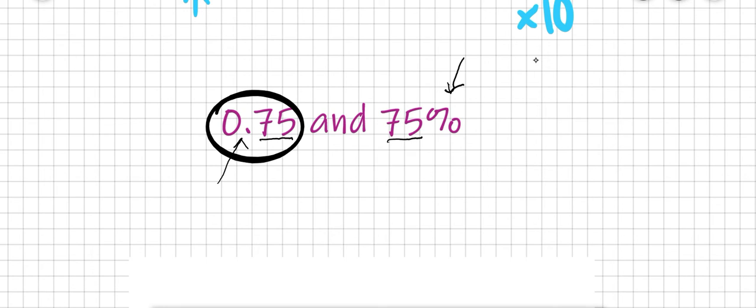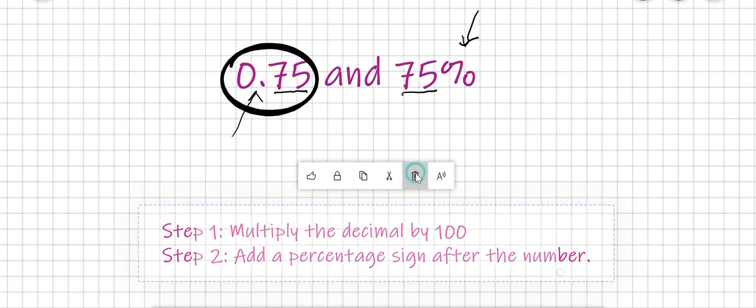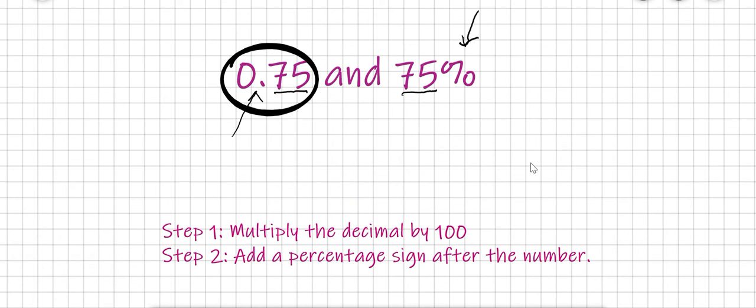So how do we convert these two when they look so different? To convert these two, I just follow two steps, and you might already know what these are. These steps aren't very hard, they're quite simple and will always get you the right answer every time. So step 1 says multiply the decimal by 100, so let's do that. Let's take that decimal, chuck it here, 0.75 multiplied by 100. This would give us 75.